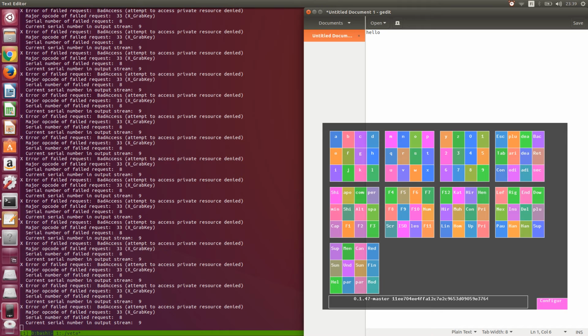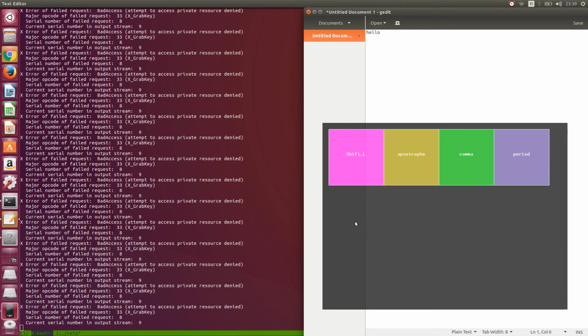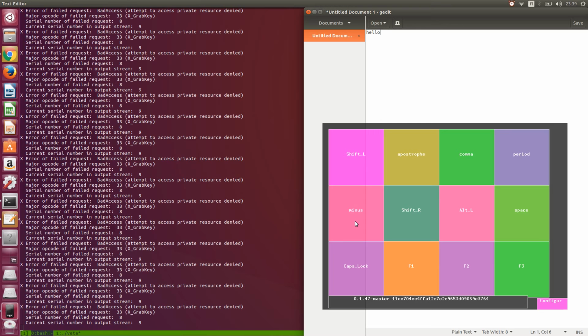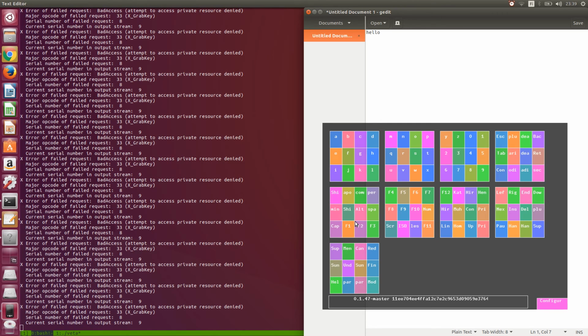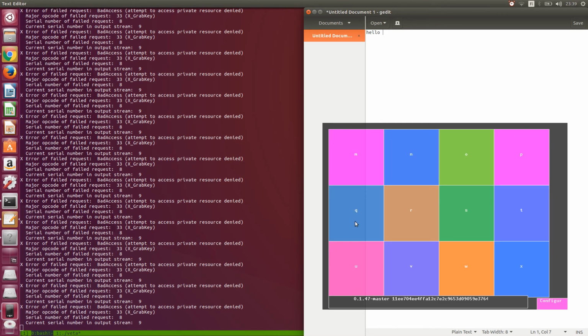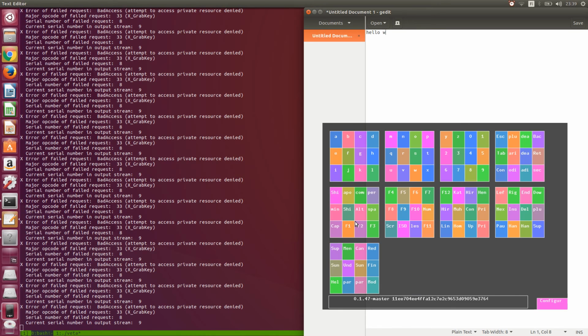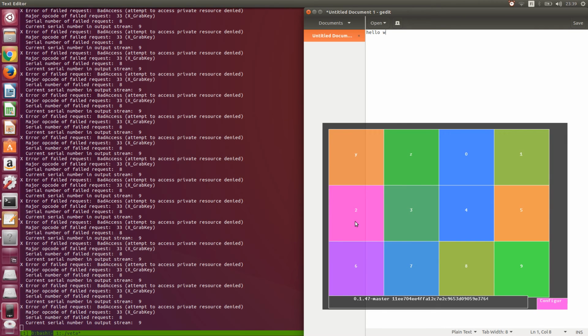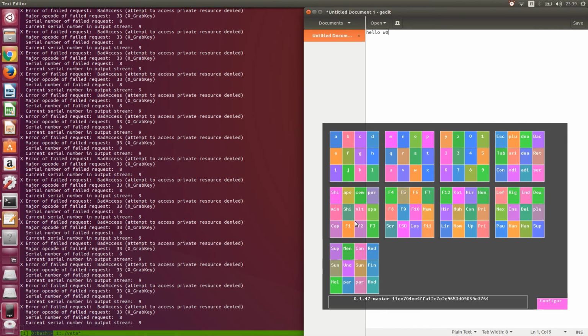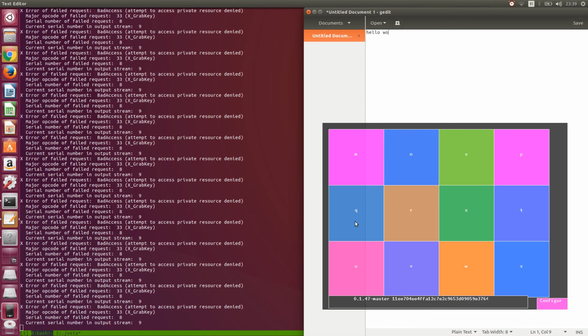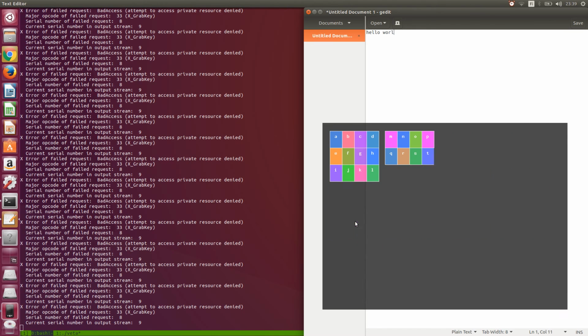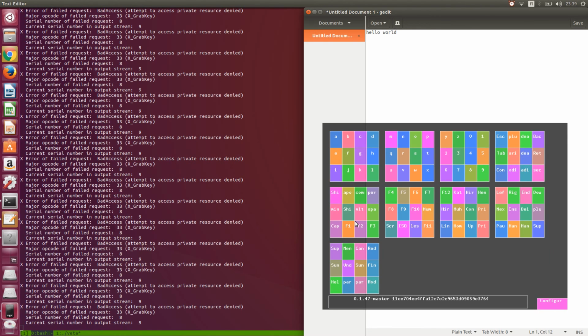And in order to do a space, we will go down here, which would be A, and then F for space, and W again, and C to put out a W. And so on. So there we go, and then we can add a period at the end. So this is basically it.